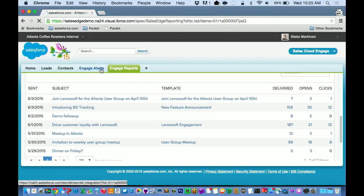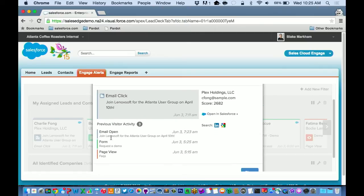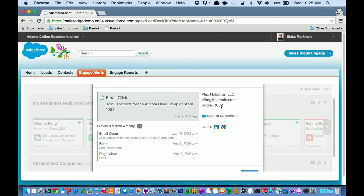The final thing in the Sales Cloud I'm going to show you is Engage Alerts. I talked about striking when the iron's hot and having that timely conversation — Engage Alerts does just that. This brings in all my assigned leads and contacts and all their activity, up to the minute. I can see Charlie Fong here — it looks like he just clicked that email. I can drill in and see what's going on with him. He's got a huge score, so I should probably pick up the phone and call him. Importantly, it's not just the engagement activity I'm providing to him; it's all activity we're seeing from Pardot — if marketing is running a nurture campaign, or he's filled out a form for a webinar or white paper. This helps me have a more relevant conversation because I know what's important to him, and I can jump into his record.